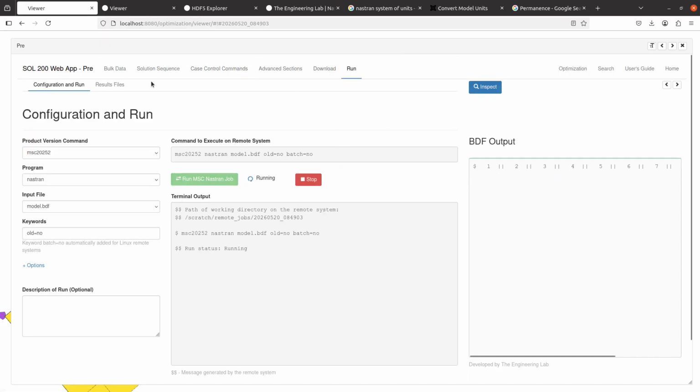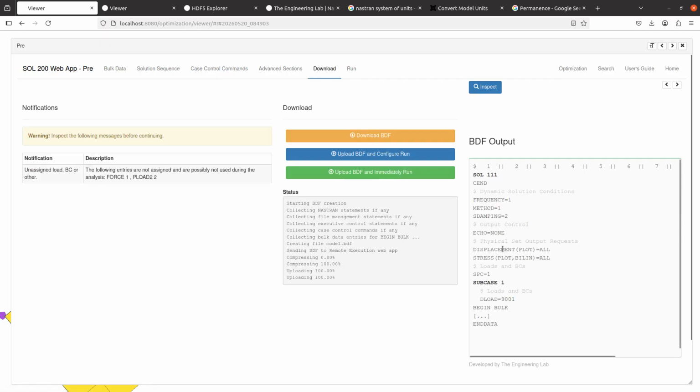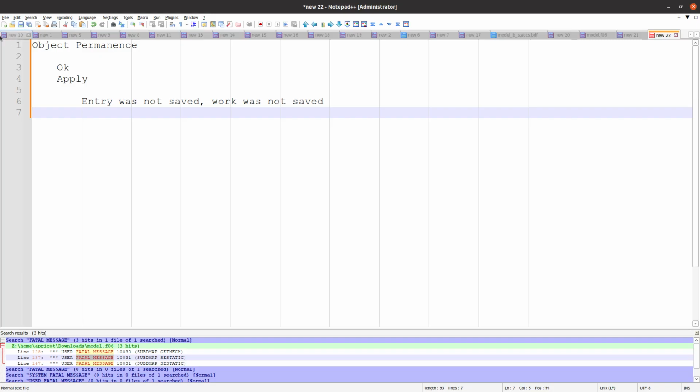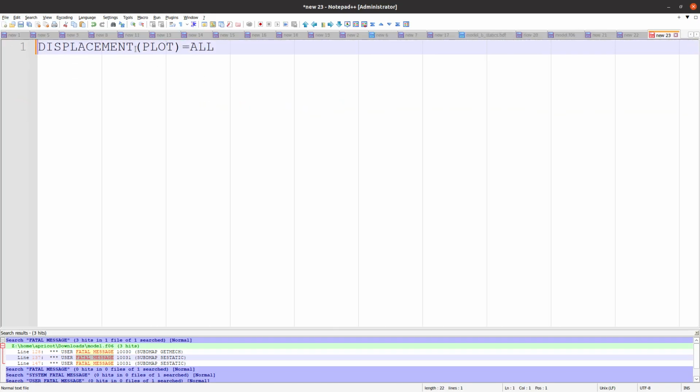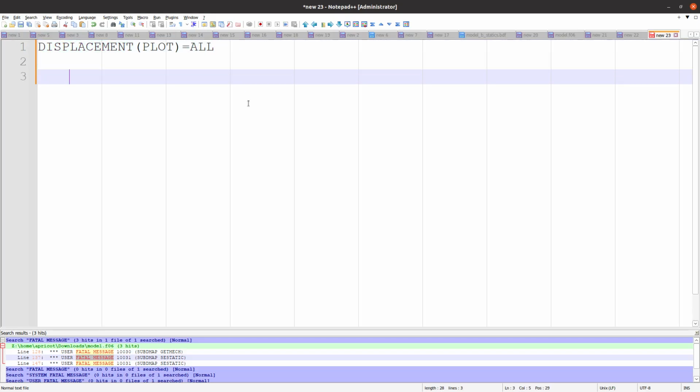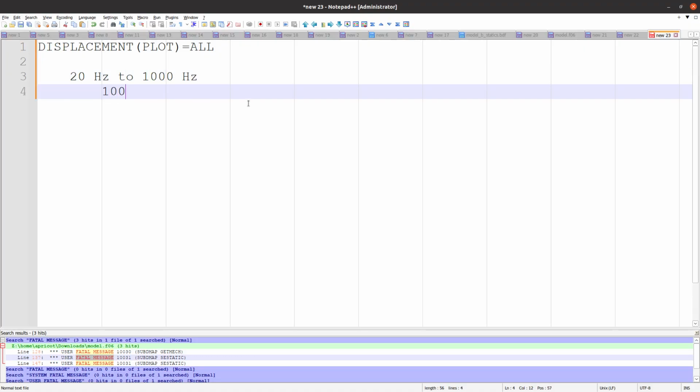Now, if you notice here, we have this plot command. We're saying output the displacement for all the nodes. Now, we're going from 20 hertz to 1000 hertz. There might be 100 solution frequencies, if you will.